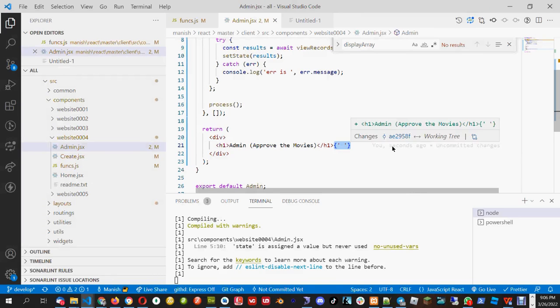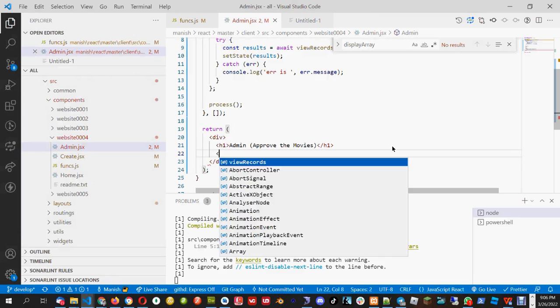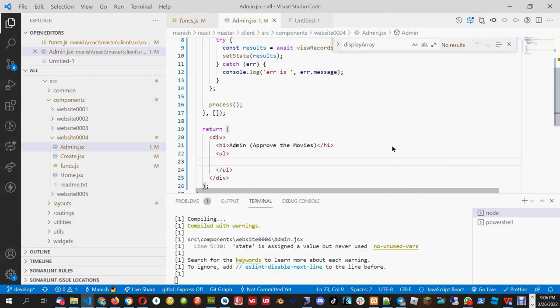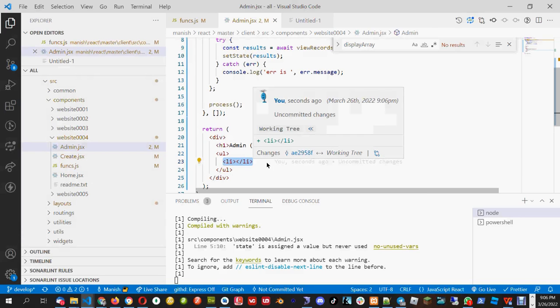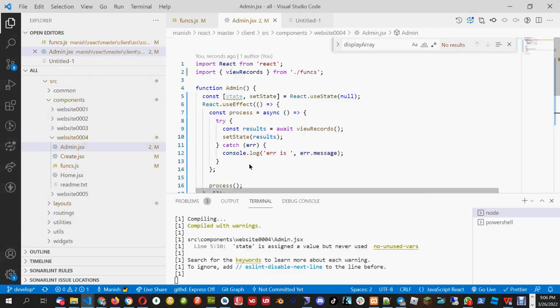And after the h1 tag, I will start with the UL tag, and inside UL, I will put LI. For now, I will just use simple LI. I'm not using any Material UI template today, but next time, when the time comes, I will make it Material UI friendly.